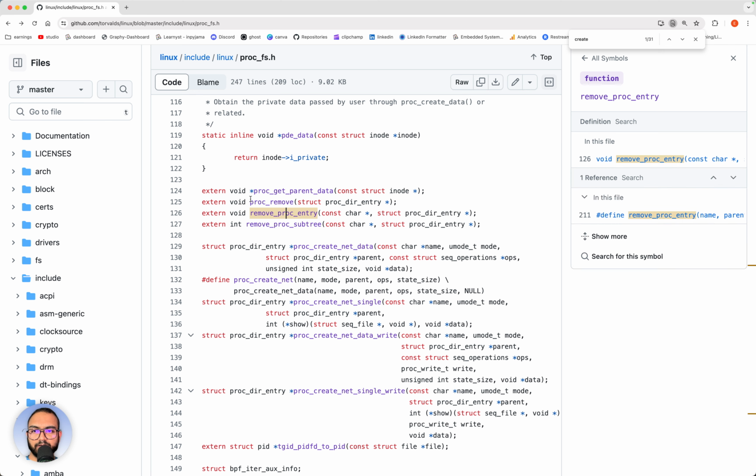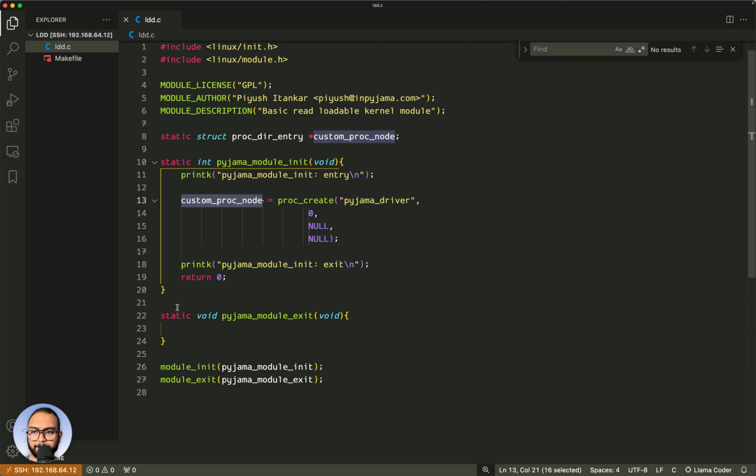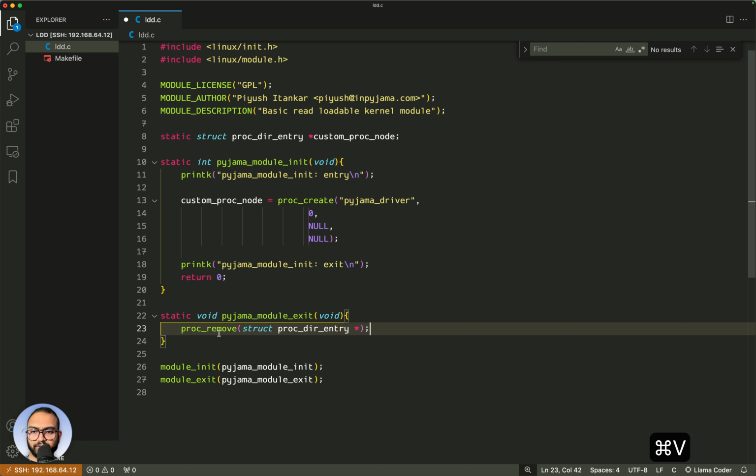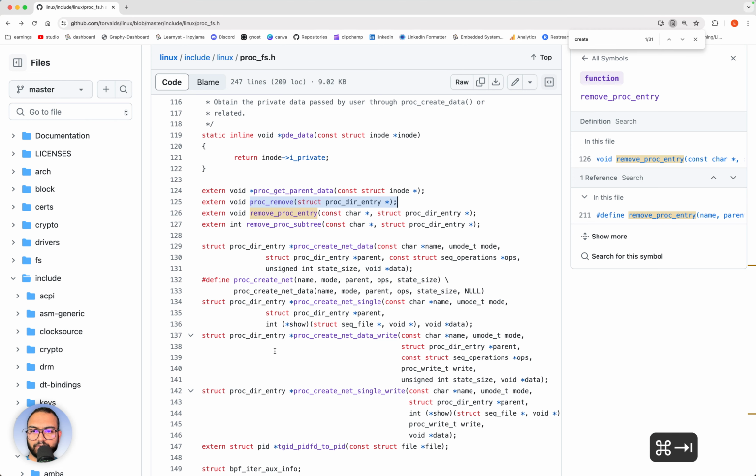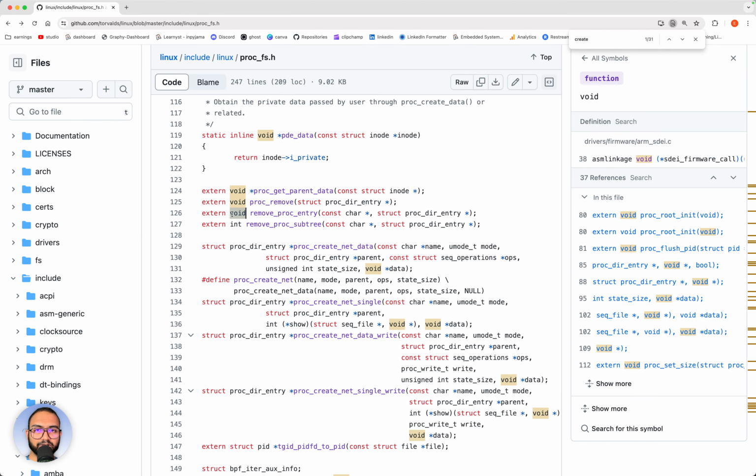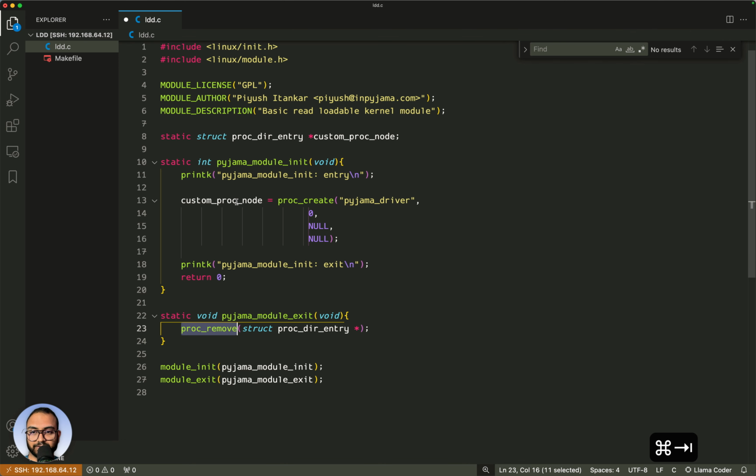We can just go ahead and copy this, and let me paste it here. So proc remove entry, and note that this returns void, so we need not catch that return value. It is not going to return anything. Sorry, this is the one. So it's not going to return anything, so we need not catch anything, right? So that's why we have this.